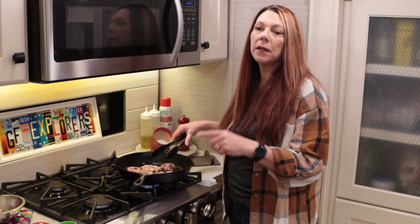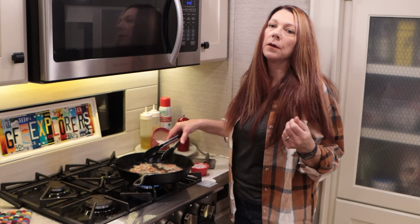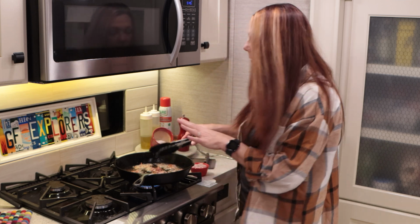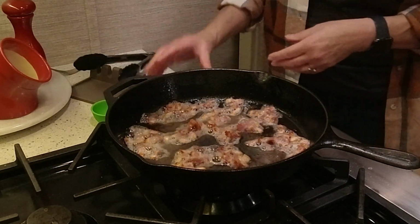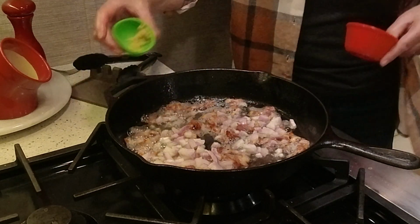So we're going to cook this bacon till it is not quite crispy. Bacon. Bacon makes, I swear, everything better. Okay, so we're about 75 to 80% cooked, so I've got some crispy edges on it. A lot of the fat has been rendered out, so now I am going to get the shallot in and the garlic.